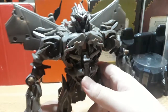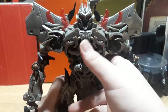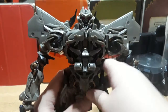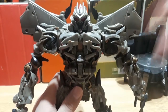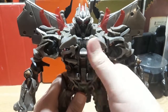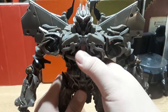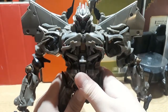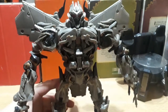Now the moving mechanics is when you press this down, the red spikes come up and the chest kind of forms. And you can pull this down to give it a cleaner look, I guess. I prefer the spikes down, but if you're one of those guys that just wants your Megatron to look striking, I guess it's a nice alternative. It's a nice look. He does have the more accurate chest if you have the red spikes up. You can see this chest has a more closed look, while this has a more accurate look. So pretty much that's it.